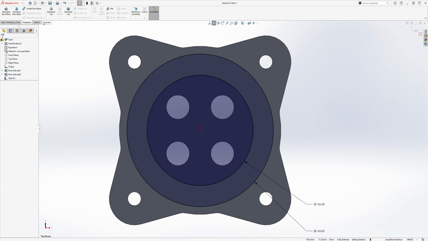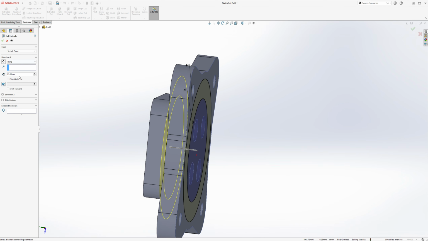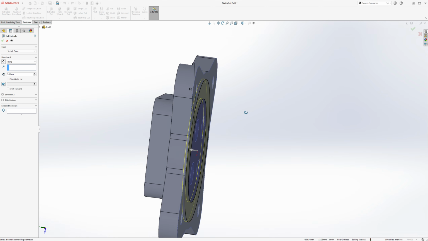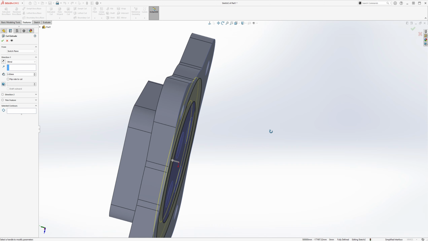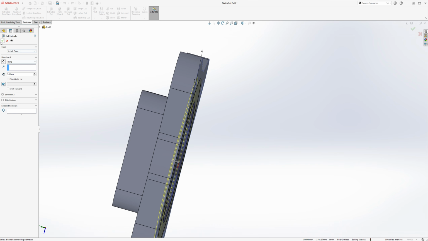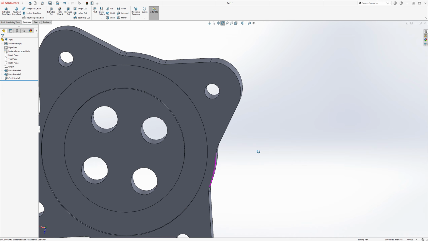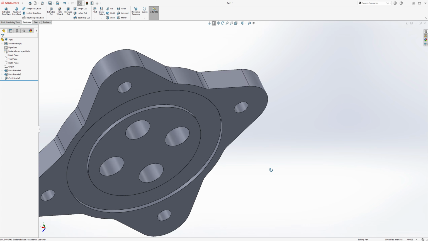And we're just going to do a feature extrude cut. And we're going to blind extrude it at a depth of 3. And you know it's 3 from the section AA view. And then we'll select OK.